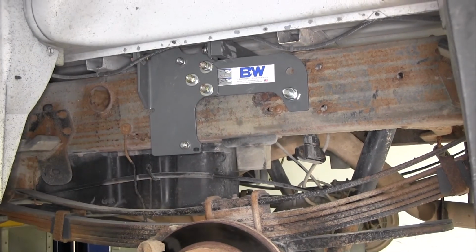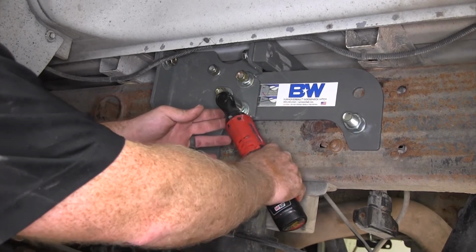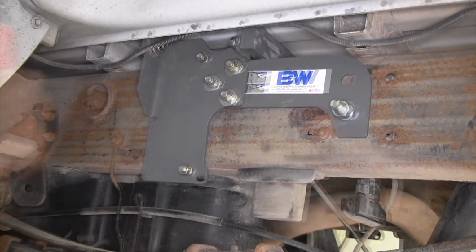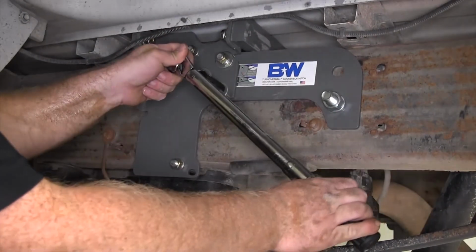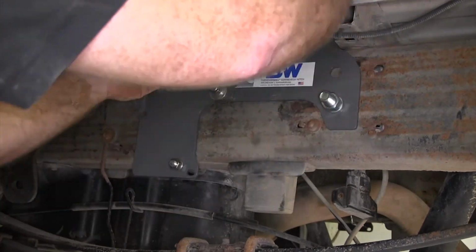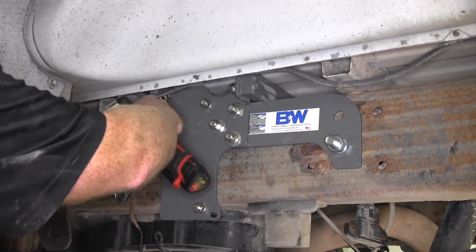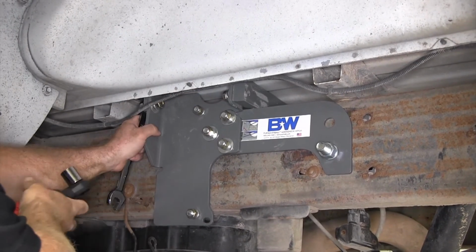And as you tighten these, you definitely want to be sure to check what the torque spec is for all the different hardware. Now we can tighten down our 3 carriage bolts on each side that bolt our side plates together. And those we will also be torquing to the specification in the instructions. And then finally, we need to tighten down and torque the bolts that secure our side plates to our cross rails.